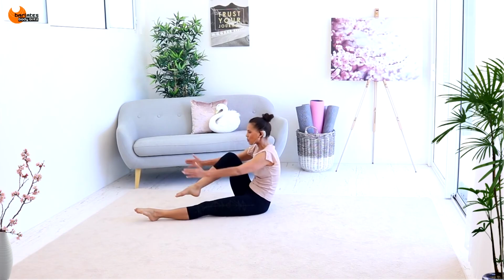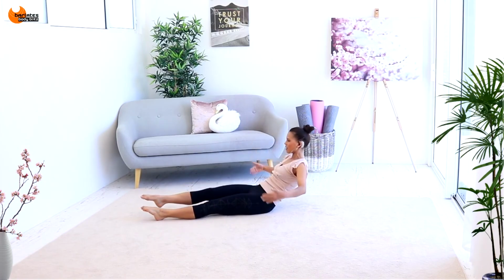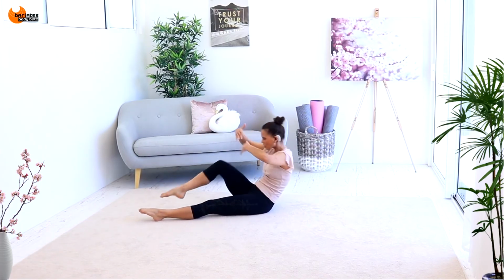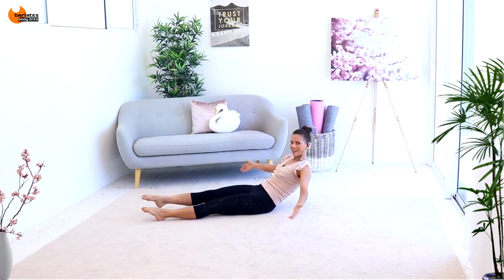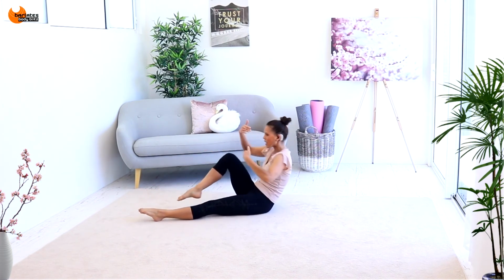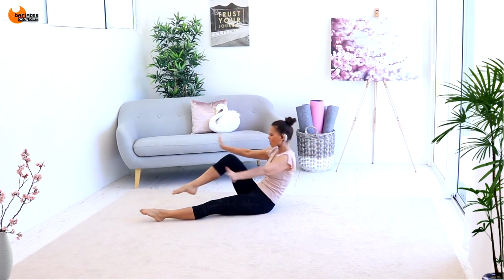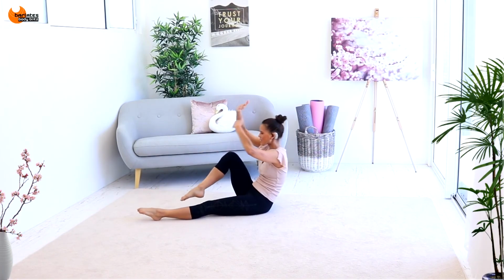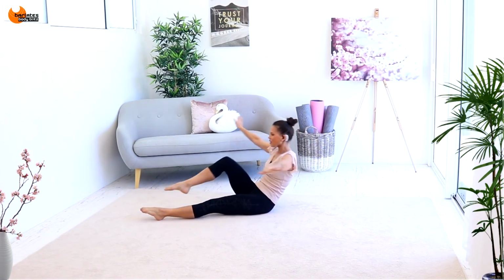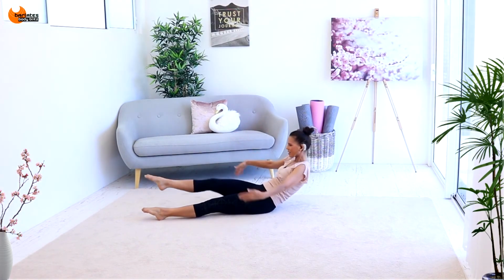Then set yourself up again and we're doing that same sweeping action, but this time with the back leg. Now if you want to, come up overhead. That makes it even tougher. If not, then stay down here. In and out, in and out. The further back you go, the harder it's gonna be. In and out. You really wanna crunch that knee in. Six, five, four, three, two, and one. Nice job.